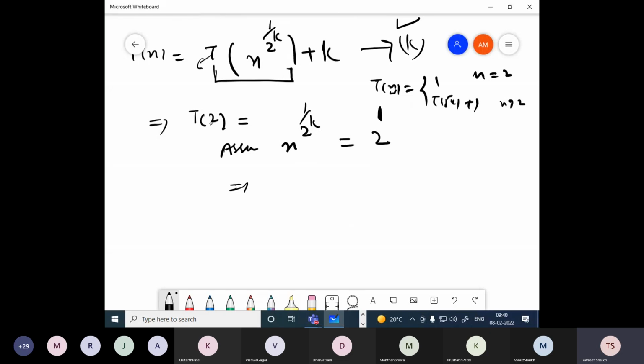No, I had to do one more assumption here before doing this thing. That assumption is that, let me take n equal to 2 power m. This is assumption number one, because we are changing the variable. That is why this technique is known as change of variable. Assume n is equal to 2 power m.